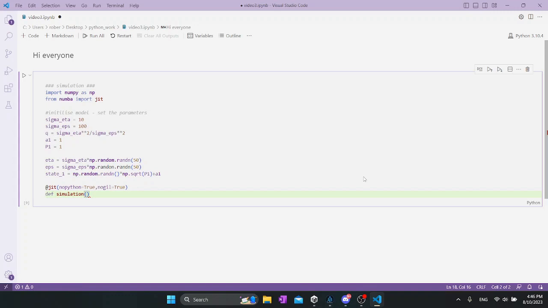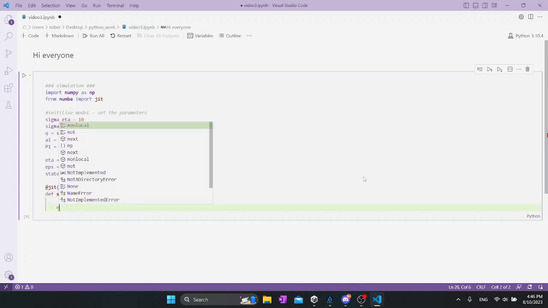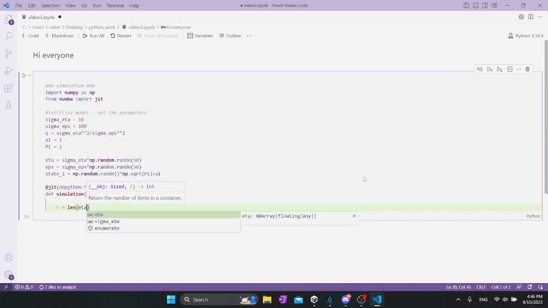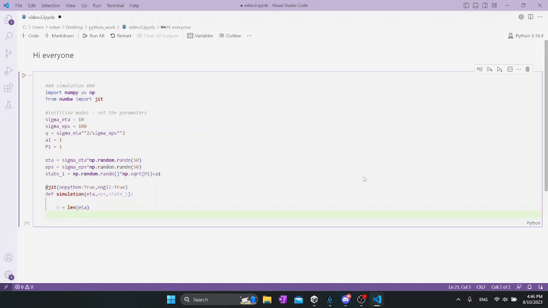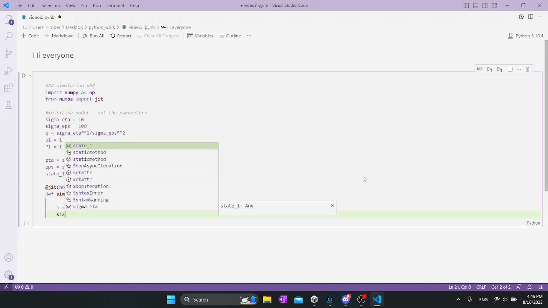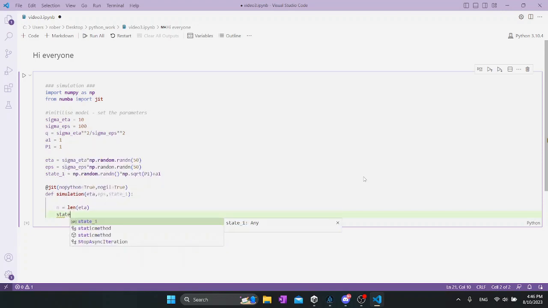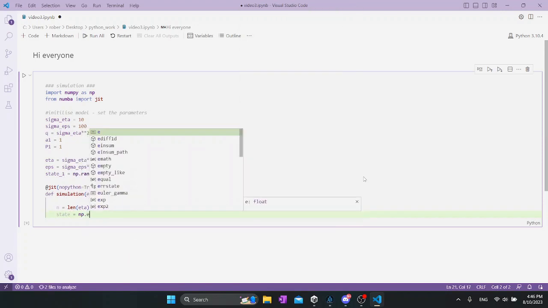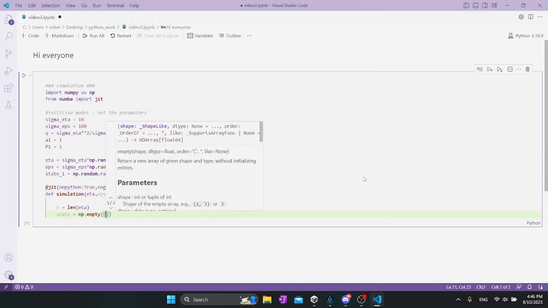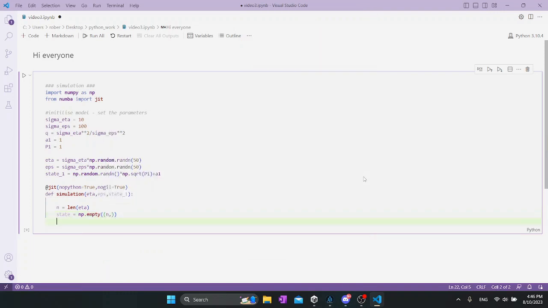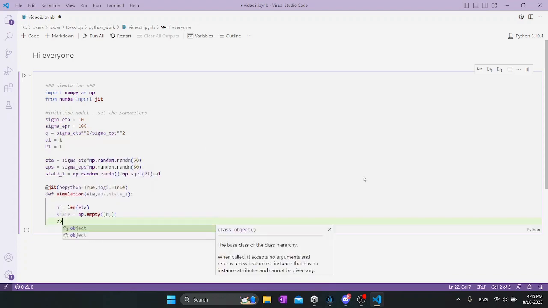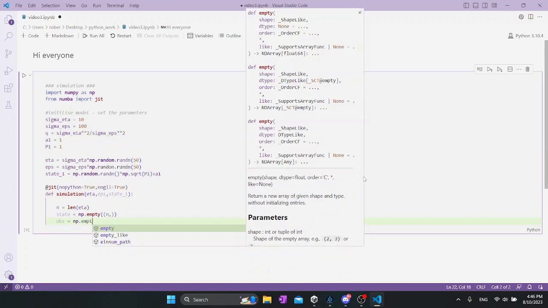What we need to run the simulation, we need eta, epsilon, and state 1. Okay, so first of all, define the length of our simulation. We set the memory, so state is equal to np.empty n, and observations is equal to np.empty n.